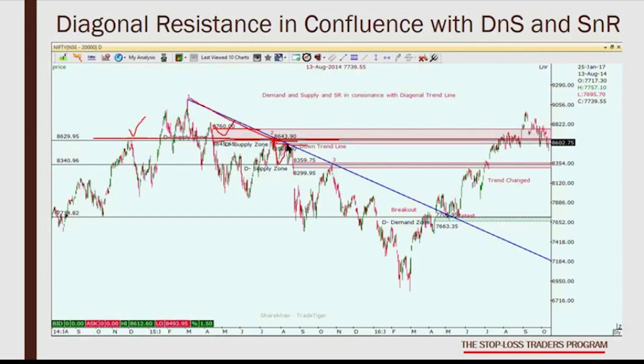Which is a flip zone because in the past, this SR has acted as both a support and a resistance, right? So what happened when price touched it in the future? It again gave some reaction, right? Similarly, as you see, this is a major support area, two times price bounced from it, right? And there are two supports.